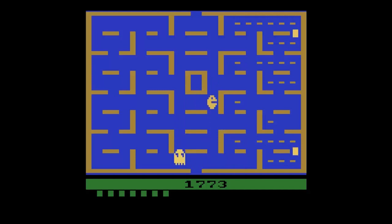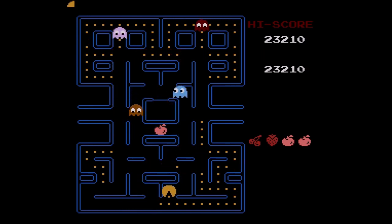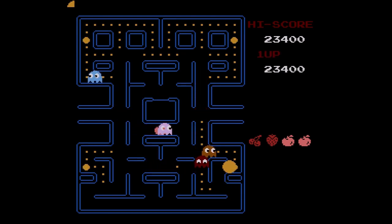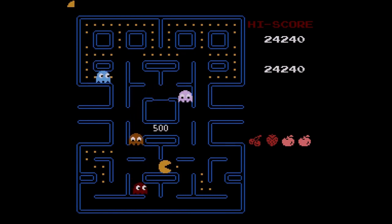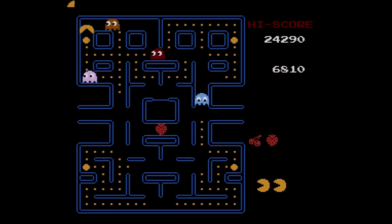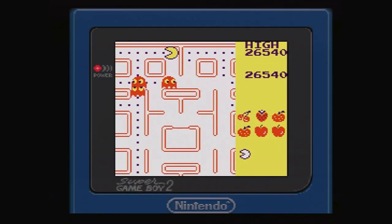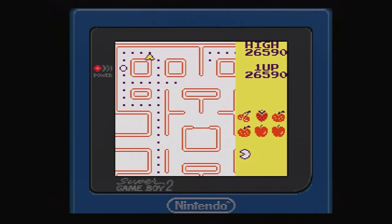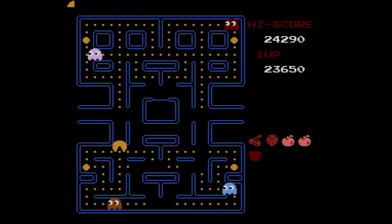This immaculate rendition of Pac-Man was the first home console rendition of the game to reach a mass-market platform in Japan. Sure, it was a little late in arriving, but the circumstances of its release meant it sold extraordinarily well. You kind of have to envy Pac-fans in Japan — they had to wait a long time for a proper console port, but it was so much better than anything that had been rushed to market in the US a year or two earlier. Namco established itself as a premier presence on Famicom and did a lot of good public relations for the console, a pattern that would continue a week later with the release of Namco's next Famicom cart.